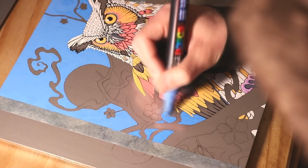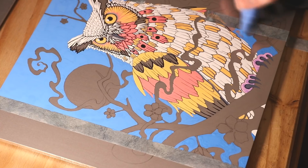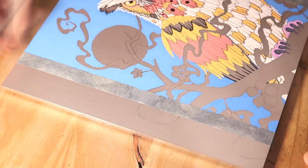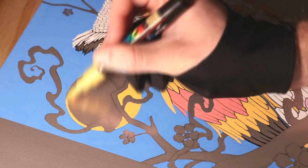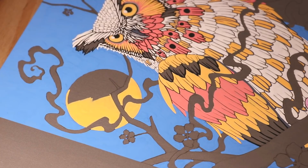Then I followed up that background with other details I wanted to add, with the moon, the light blue stylized smoke, and the cherry blossoms. And I decided the branch would be the area of negative space that I mentioned earlier, with the metal shining through. I think it frames the owl quite well, and hopefully helps to make the owl stand out.